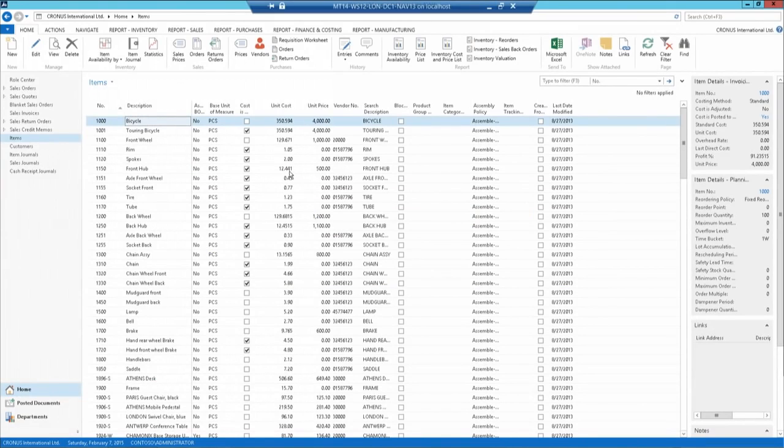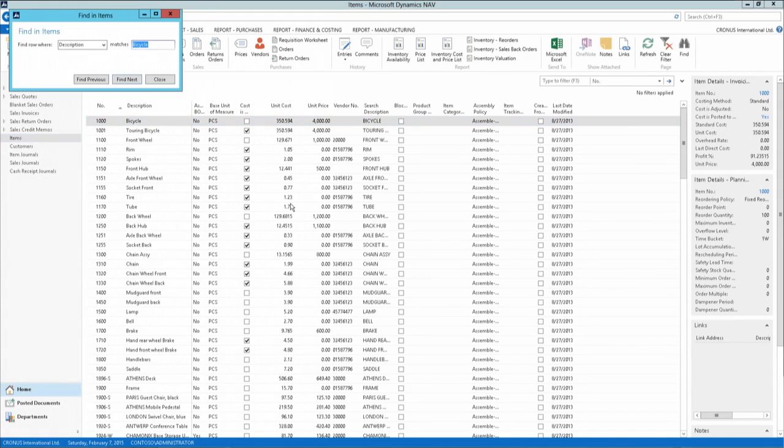Okay, so I still have got my item list open, which is perfect. And the first thing that you might want to do is search in the item list. And for searching, you can just use the standard Windows shortcut that you use in most Windows applications, which is Control F. So if I just click on Control F, you will see that the search or the find window will open.